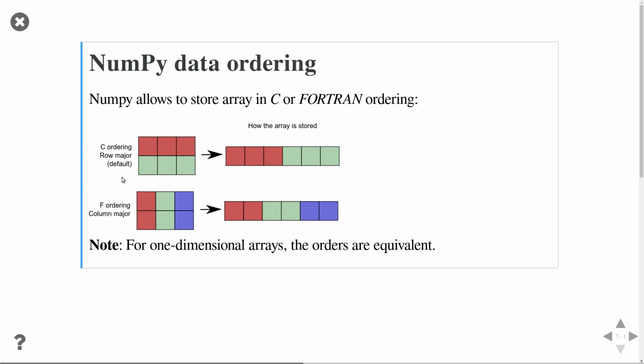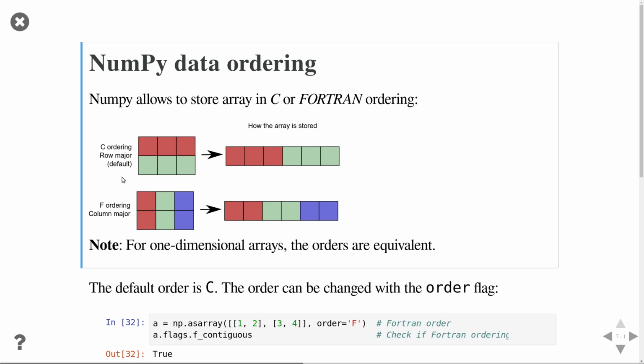And sometimes they're beneficial. Certain choices are better than others. But of course, if you have a one-dimensional array, it doesn't matter. Then you just have one row anyway. You can also easily switch from one to the other by transposing the matrix. But then you get the transposed matrix. It's not the same matrix anymore.